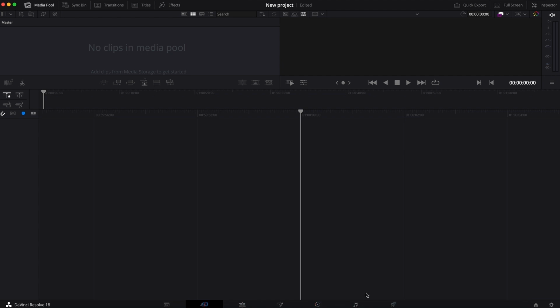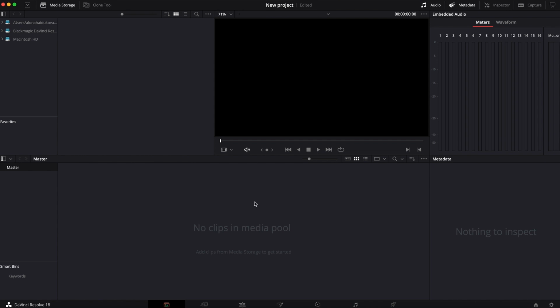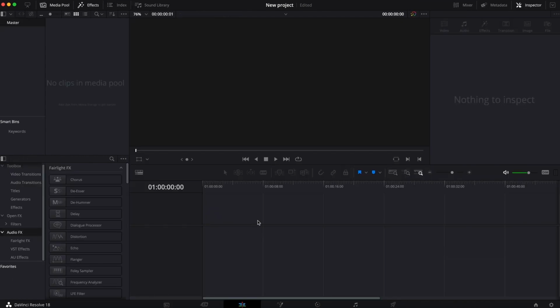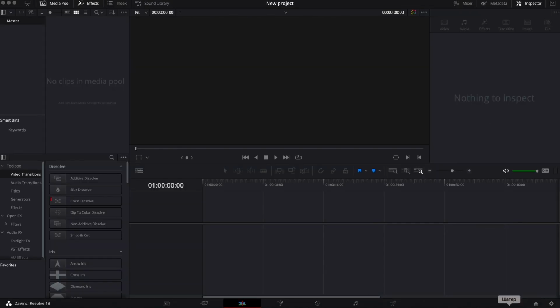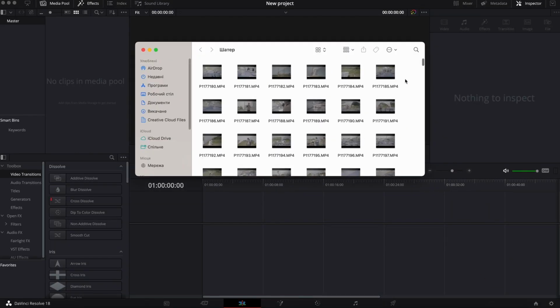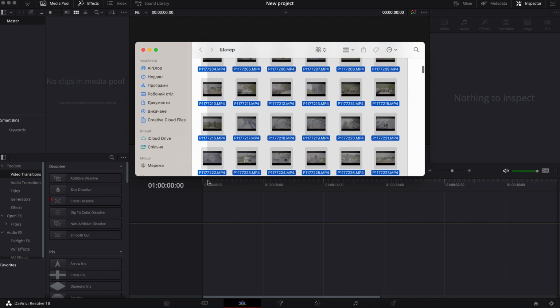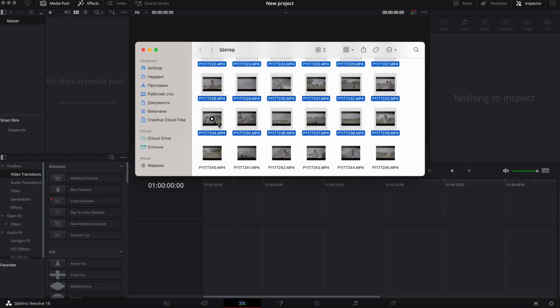In the Media tab we can upload all of our content, but you can do it all at once on the timeline, like I do. Therefore, let's immediately go to the main tab for editing. Edit. This workspace consists of different sections that we can resize. We can choose different tabs with tools, depending on which one we need at the moment. This zone is called the timeline. To move the video here, open the folder, select everything we need and drag it to the timeline.